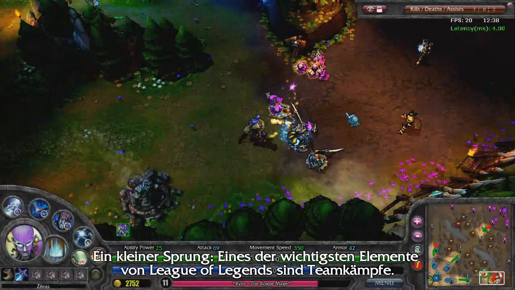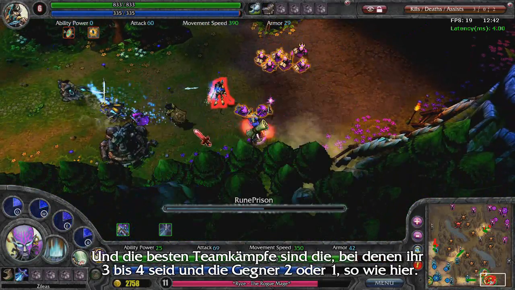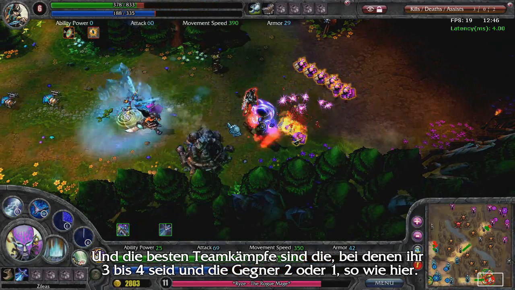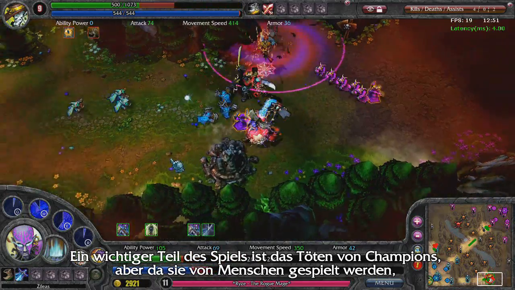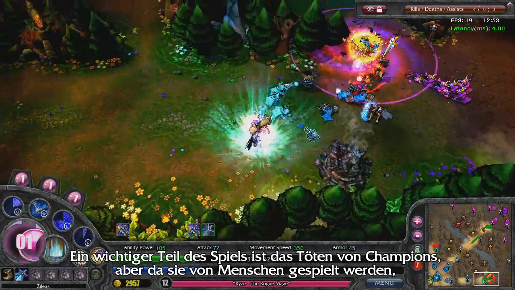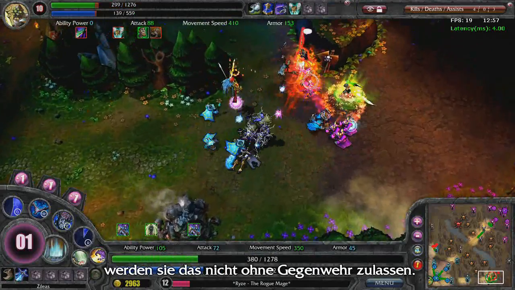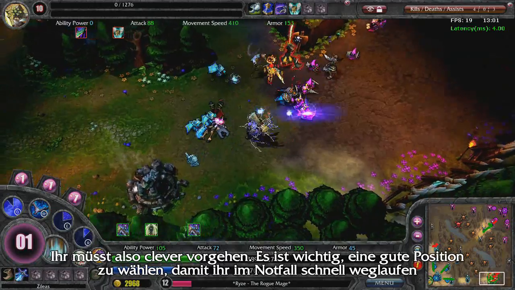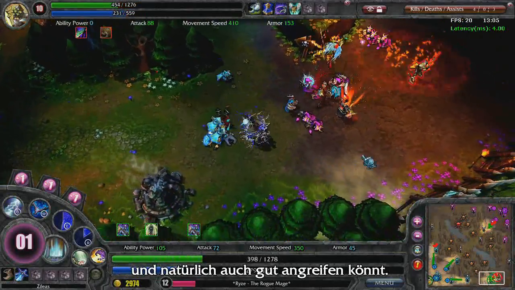Let's fast forward a little bit. One of the most important parts of League of Legends is the team fights. The best type of team fight is one where there's three or four of you and two or one of them. And that's what you're about to see here. An important part of the game is killing enemy champions, and because they're actually played by living humans, they're not going to stand there and take it. So you have to be a little more clever, and it's really important to have good positioning so that you can run away quickly if you need to, and you can attack easily if you need to as well.